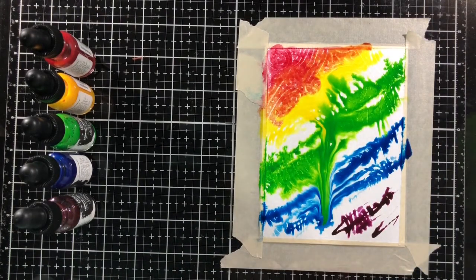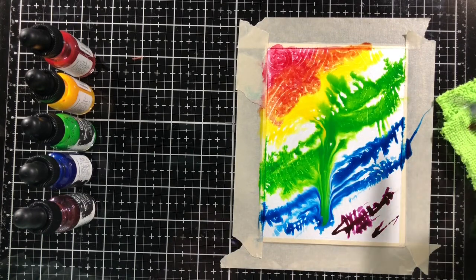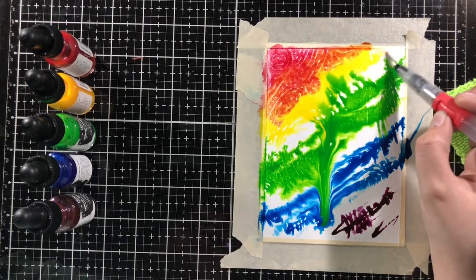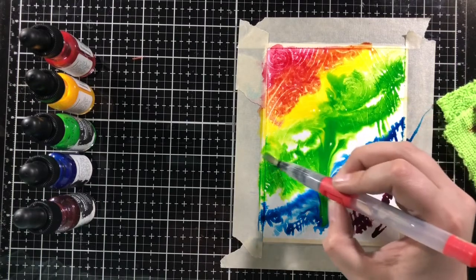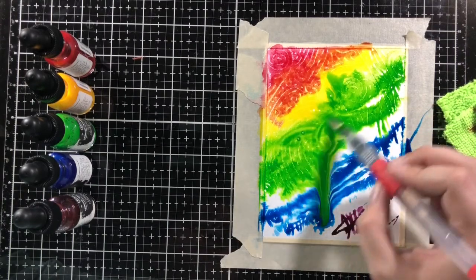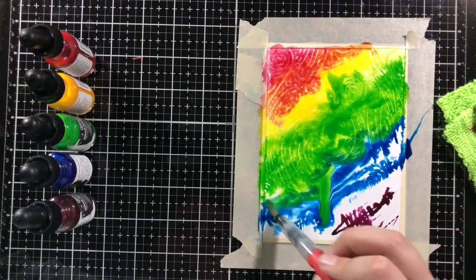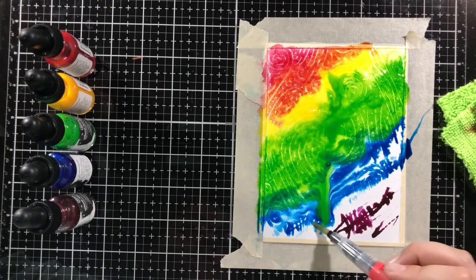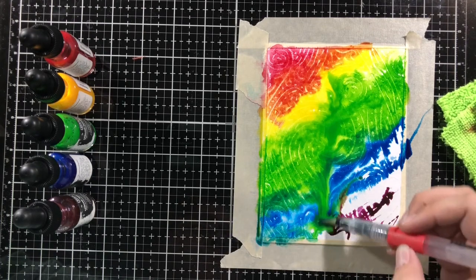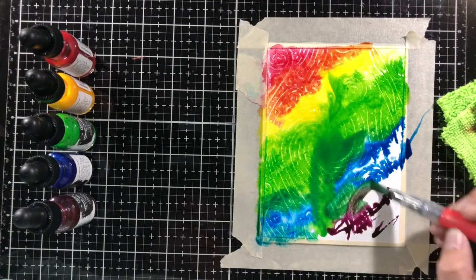Why is this important? Because the darkest color that you can get from a liquid watercolor, or really from any watercolor, is what comes out of the bottle. You can get darker tones by adding the complementary color or a black, but the most vibrant color you're going to get is what comes out of the bottle, or the tube, or the brush. However you're getting your watercolor, that's the darkest it's going to come.